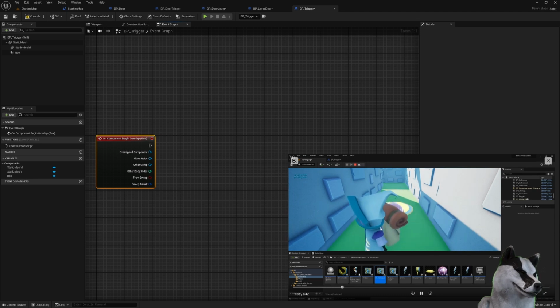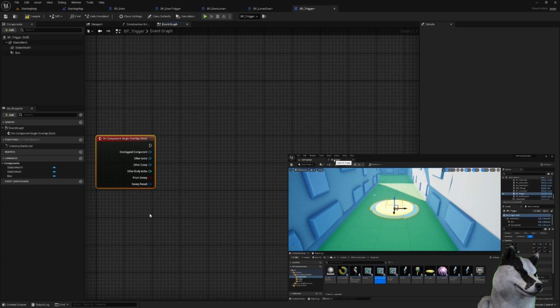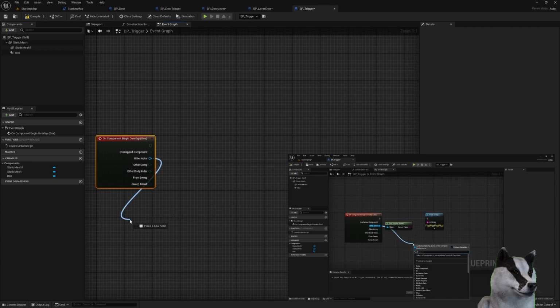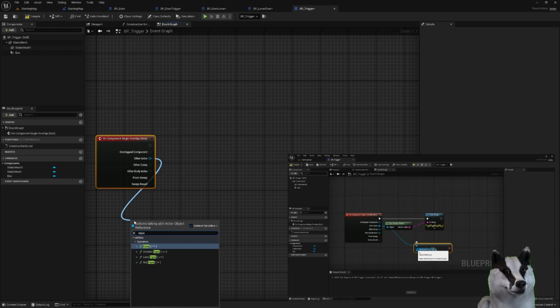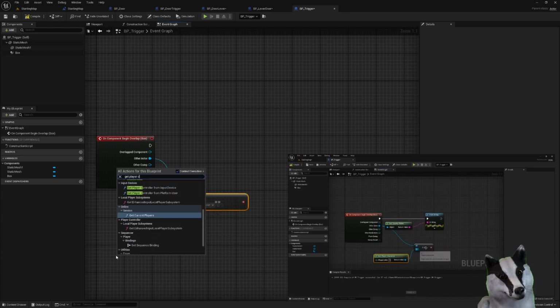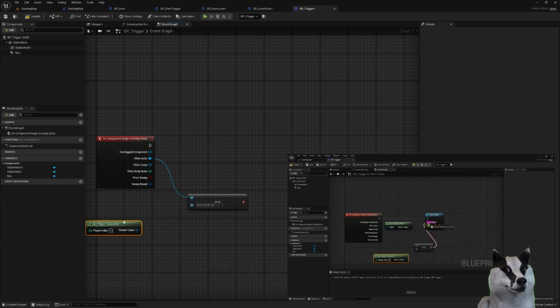So how do we make sure it's only our character? If we go back into our blueprint, we have our other actor. When we mouse over it, at the top, it says other actor. It says it's an actor object reference. It currently has no value. And then we're printing it out using the get display name. If we were to compare this to our character, so other actor, we'll do an equal. And we'll go ahead and we will plug in our character. So we'll get player character. And we'll plug this in. And we'll print out if this is our player character that is overlapping.